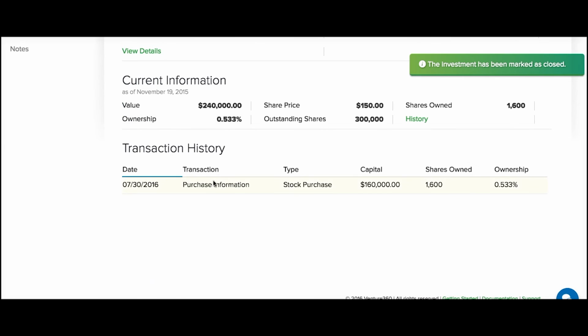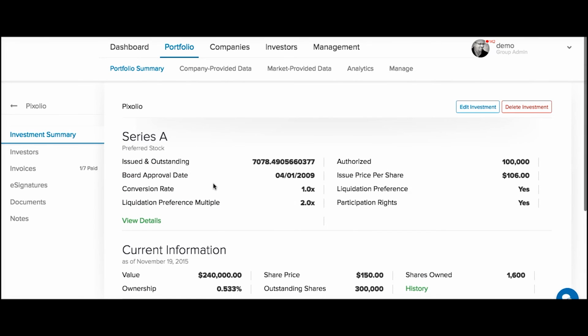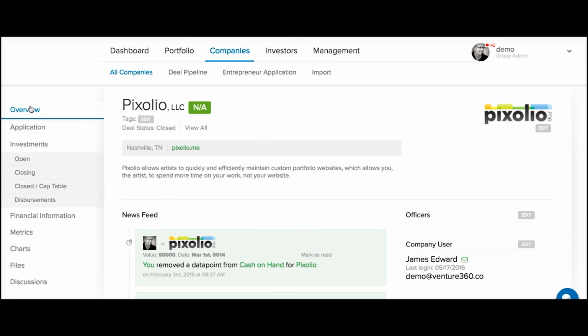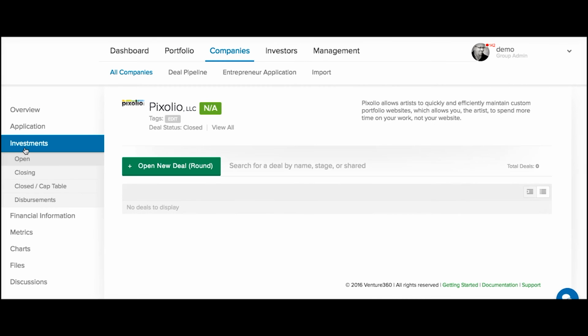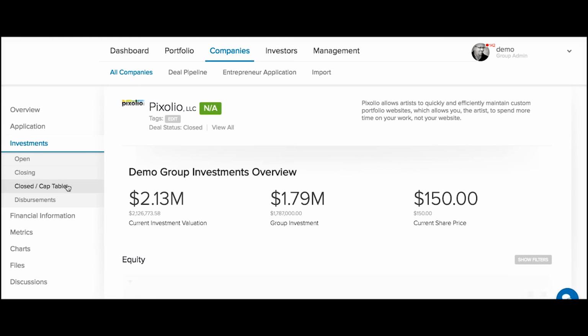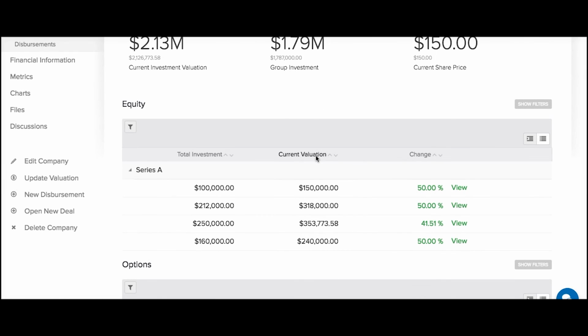We then start recording anything that happens after the fact regarding this initial purchase. So if we get a stock, maybe we get a partial stock buyout, we get paid a dividend, everything is then tagged to the original transaction history. Going back to the company profile, you can see we've now moved through an open status deal and there are no more rounds open. We went to an in closing and now we closed out a round, which is in the cap table view of the company.